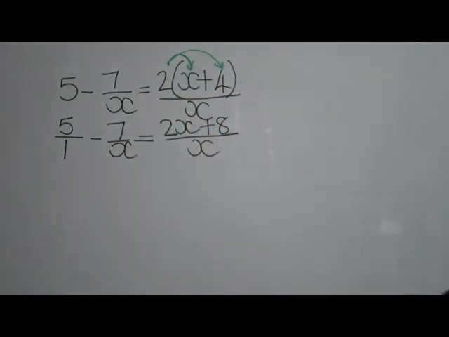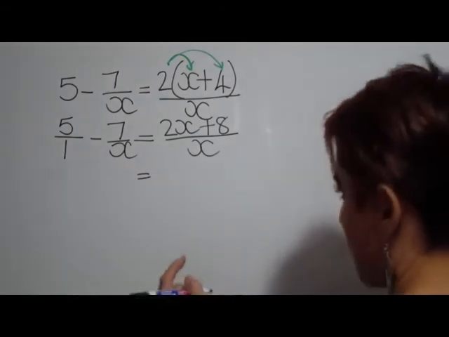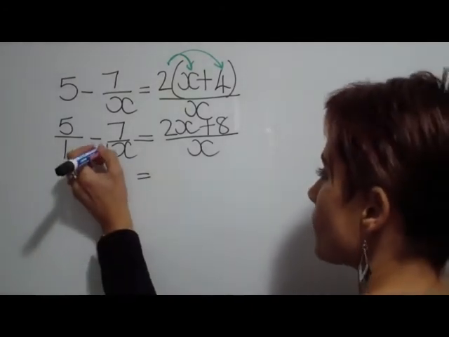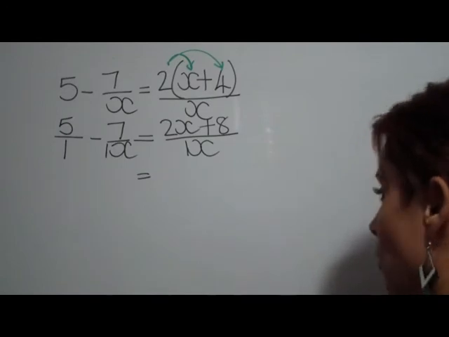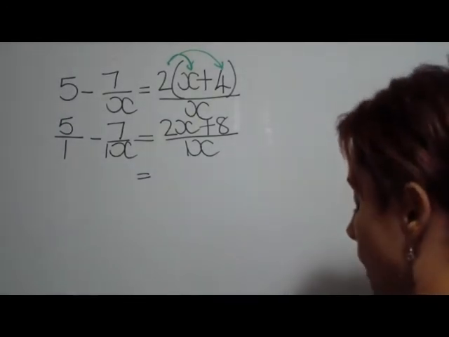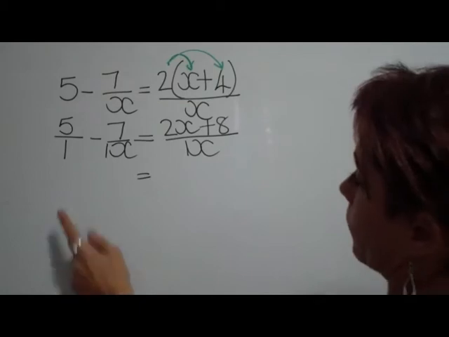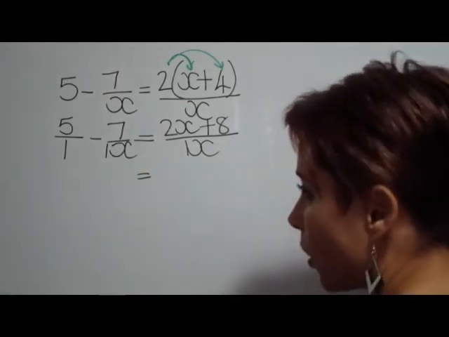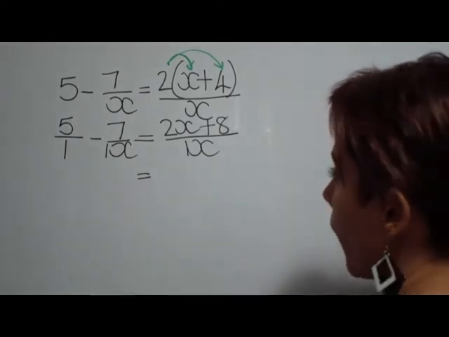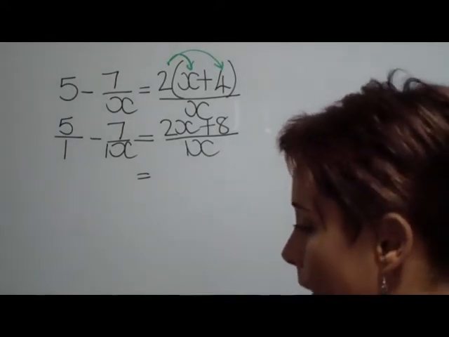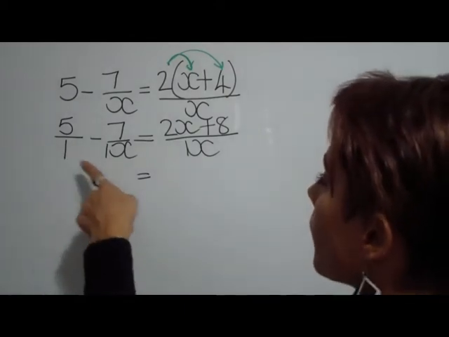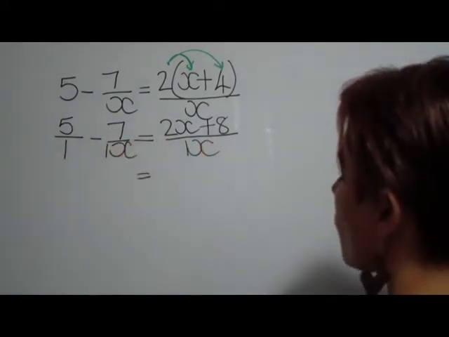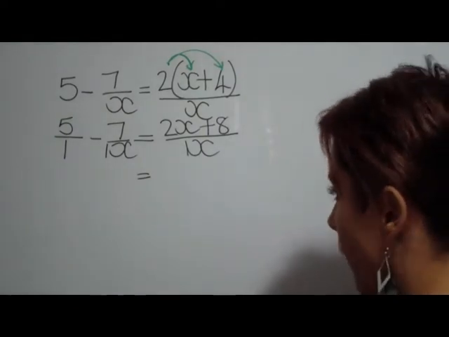Okay, now you're going to say, oh, but I've now got x at the bottom. That's okay. Right. So, I can write this as a 1x and also as a 1x. I look first at the coefficients or the whole numbers. Ek kyk eers na die heelgetalle of dan die koëffisiënte. Daar's 'n 1, daar's 'n 1, daar's 'n 1. So, the whole number part will just be 1 whatever, want hulle is almal 1. So, part of my denominator will be 1 something.